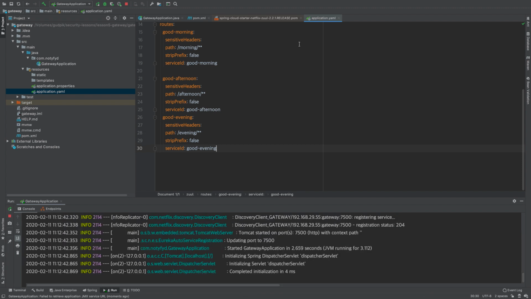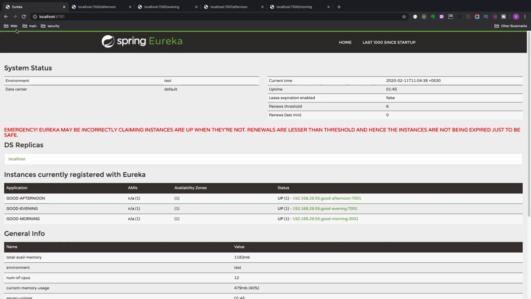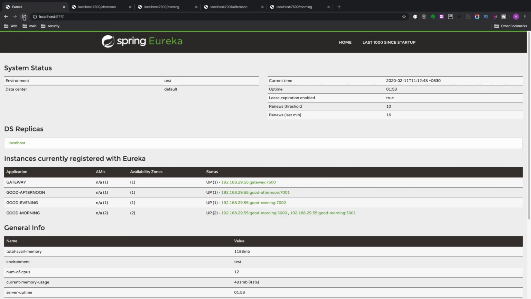Now let us see the Eureka. You will see the good morning service running on port 3000 and port 3001. Now let us go to localhost 7500 morning. Refresh it, you will see port 3000. Refresh it once more, it is port 3001. So it keeps alternating. The load balancing by default is on a round robin basis. That's how we see the Ribbon in action.